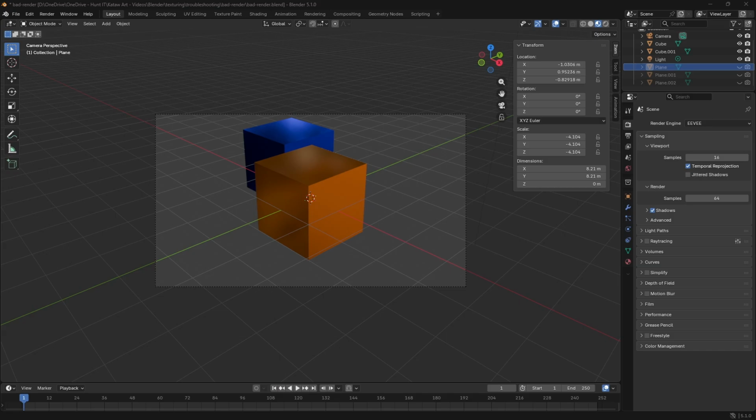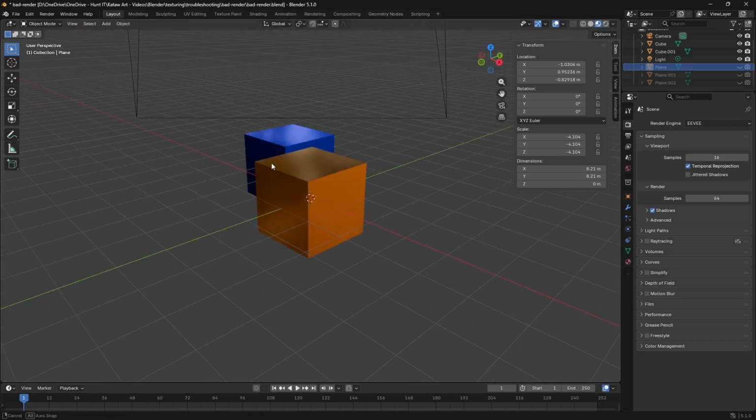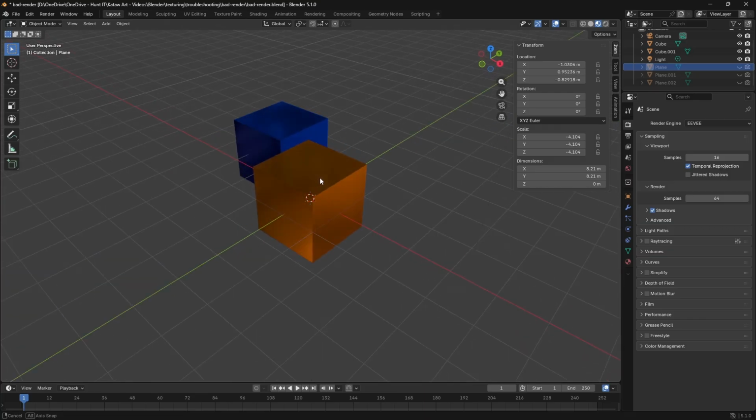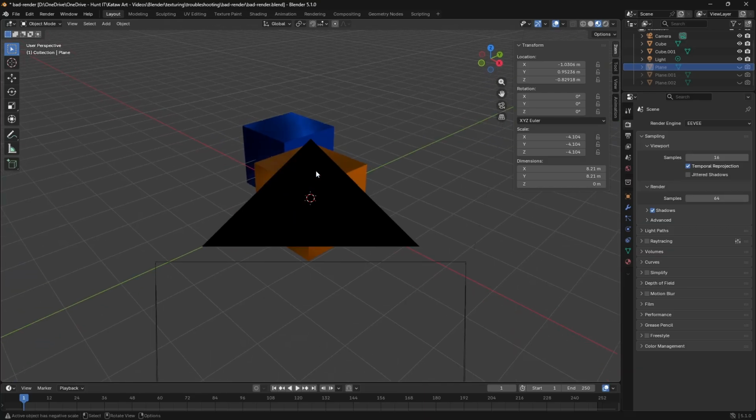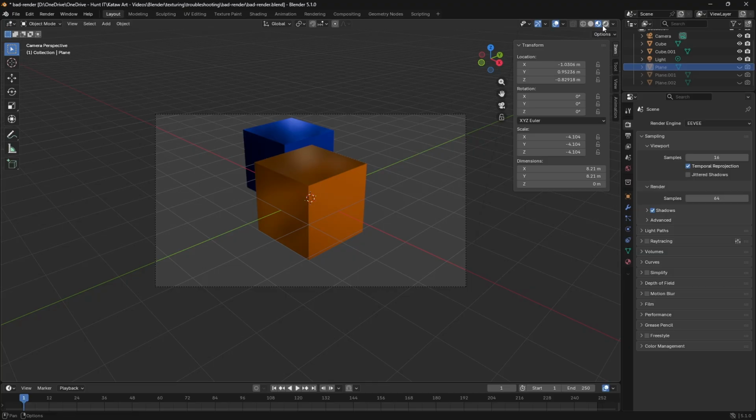So one of the things that I found when I first started doing Blender is I couldn't work out why I would make a set of glass textures, and yet when I actually went into rendering mode, even with light set up, they weren't acting like glass. They looked completely terrible. And what I'm going to do here is really show you why that is and do it as quick as possible.